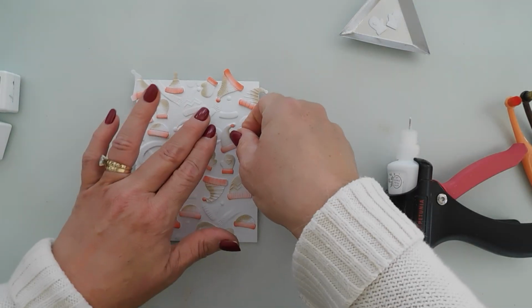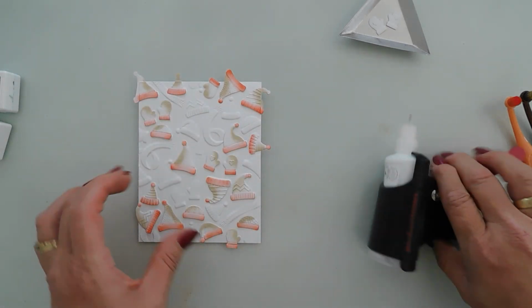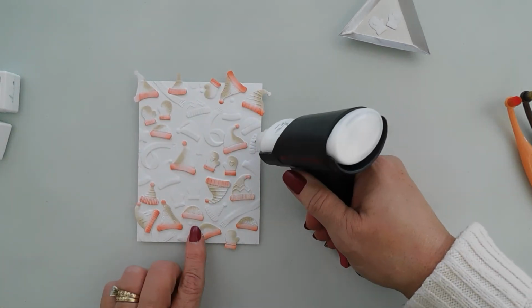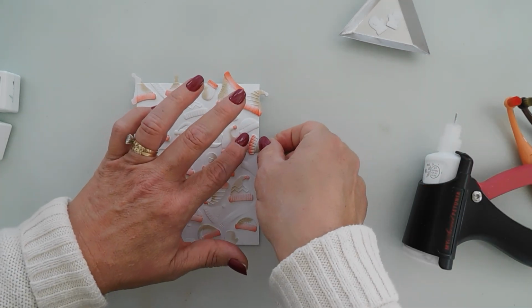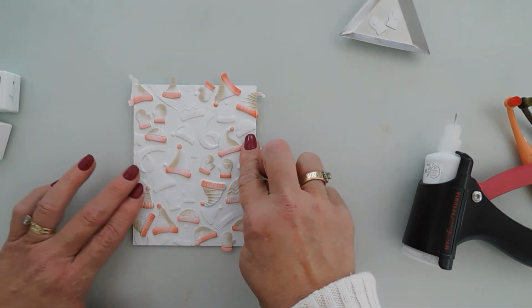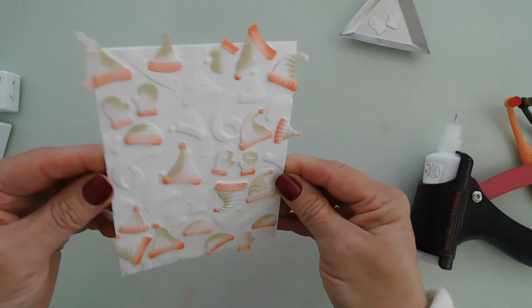I love how each one of these fit over the existing ones. They just fit like a glove. And that was an intended pun. They fit beautifully right over the embossed ones. And I love the dimension that it gives. I'm going to tap it, make sure I got them all.